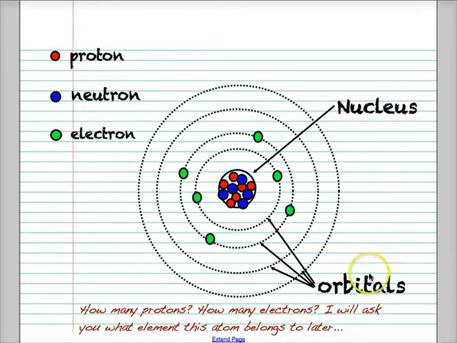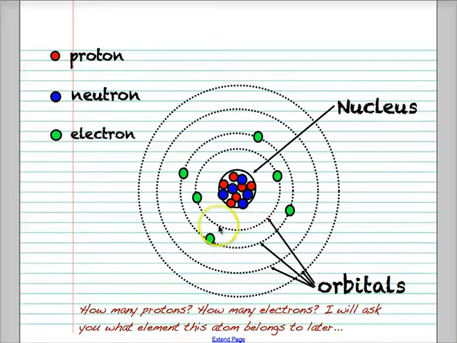Now the reality is they aren't really in these fixed orbitals in terms of their position, not like planets around the sun. These orbitals, as I said, represent the amount of energy they have rather than their position. So the electrons can be anywhere within the confines of the atom, but they have a fixed amount of energy. The nucleus is tiny. This is not drawn to scale. It's about 100,000 times smaller than the actual atom itself. Very, very small.